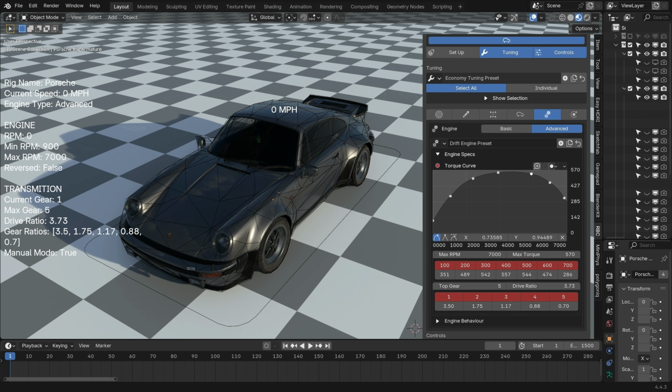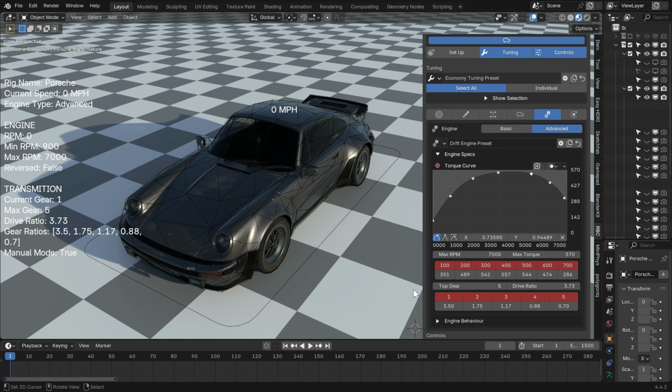A little overview here: the max RPM is the max engine RPM. The max torque is the maximum torque available on the torque graph. The top gear is the highest gear available in the vehicle transmission and determines the total number of gears that the vehicle has. The drive ratio affects the overall gearing of the vehicle. It's typically the final drive ratio, which is the gear ratio between the transmission and the wheels.